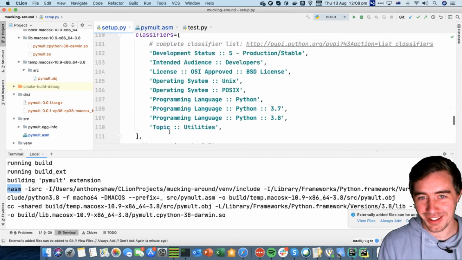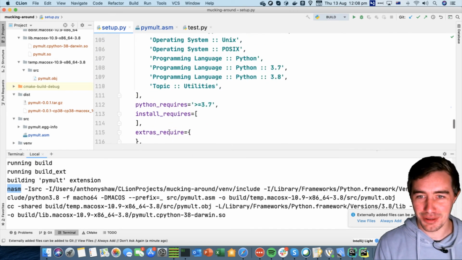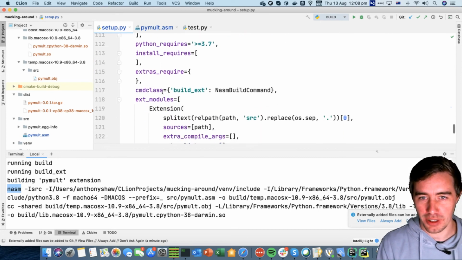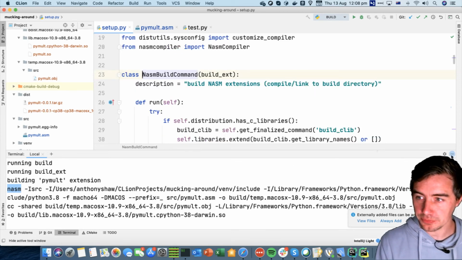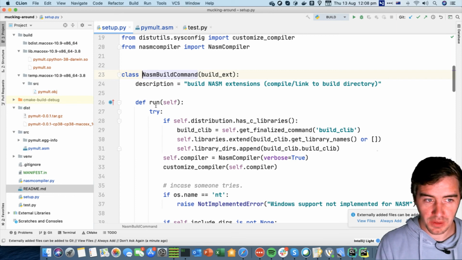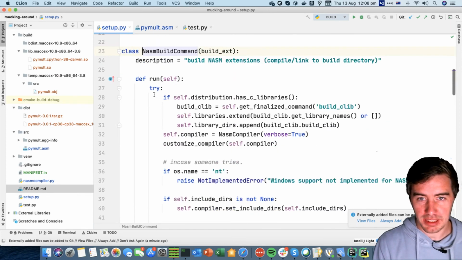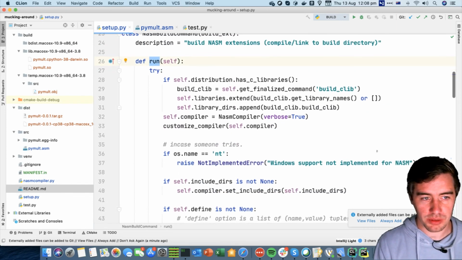So what I had to do was change my setup.py. You can say you want your own custom commands to override the default commands. So what I did first was create a custom build command, and the interface will basically have a run function which executes.